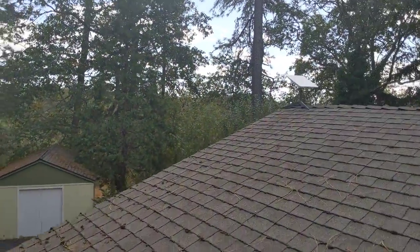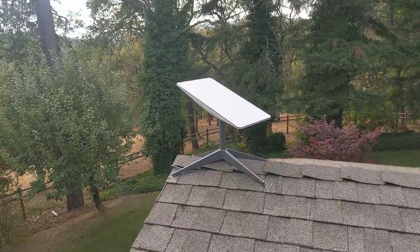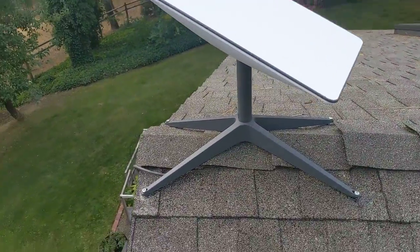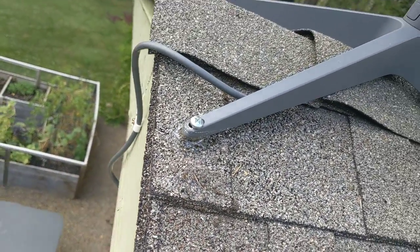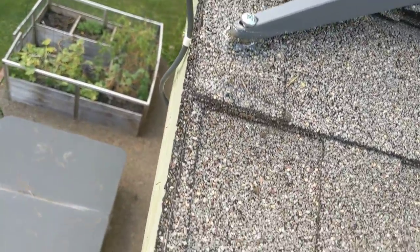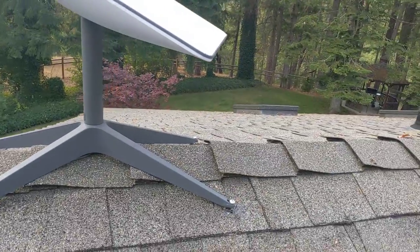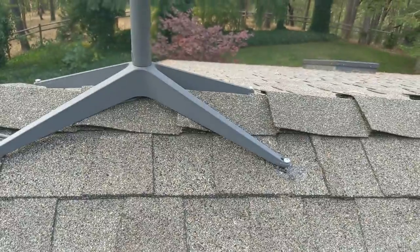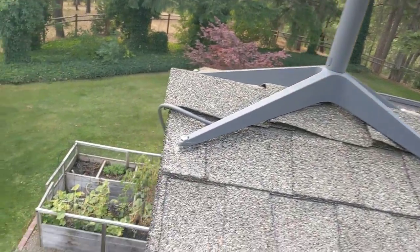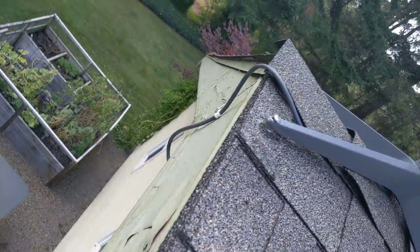I didn't realize you could use the tripod on the peaks of a lot of roofs, and it worked out just fine. What I usually try to do is make sure I'm screwing down into the fascia board — this is a nice thick one, otherwise I wouldn't be able to do this. It's a two-by-six, so I just put it on the end like this with a couple of long screws. Then I ran the wire underneath and put a drip loop so you don't have water running up under the house.